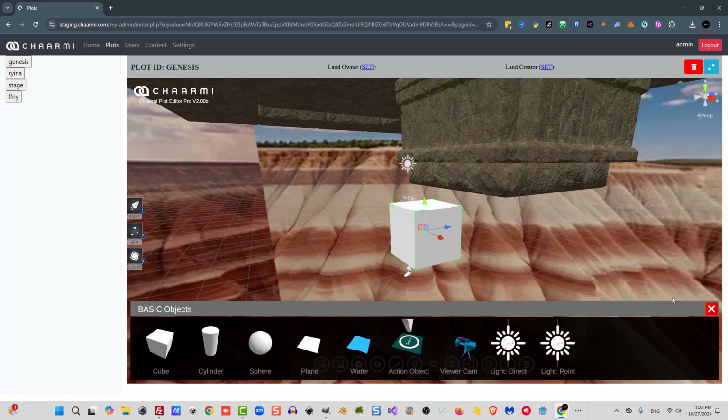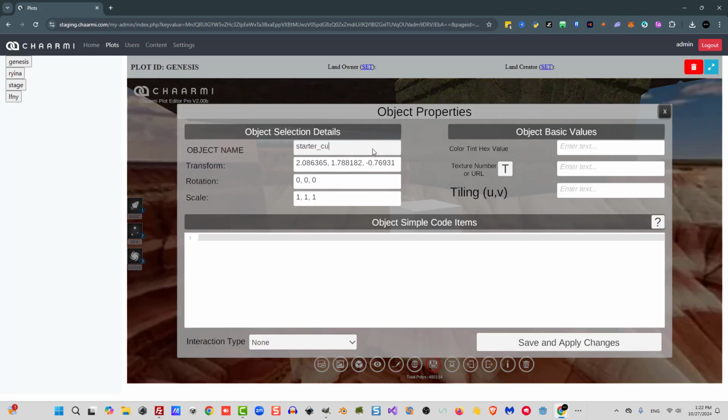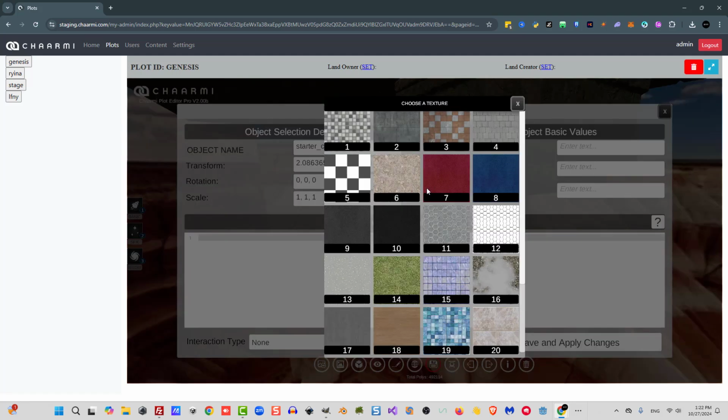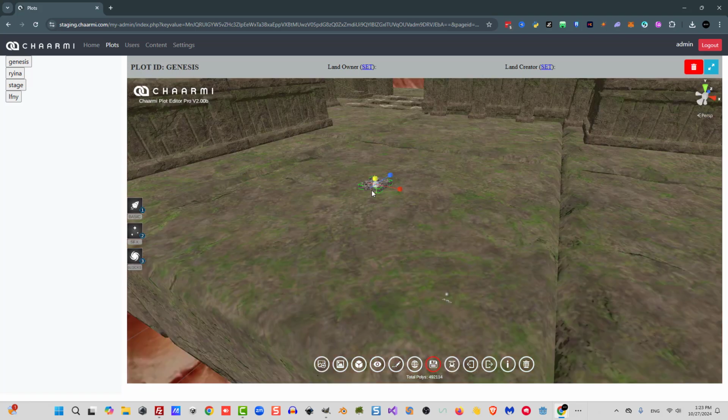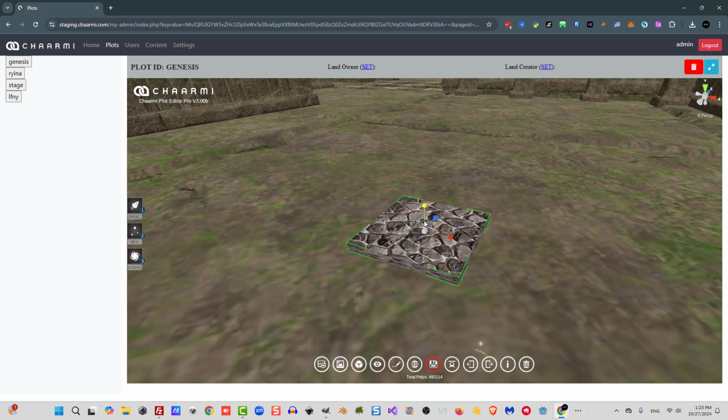Now we want to move the player's starting spawn point to the top of the imported model. However, if the model takes too long to load, the player will fall down. To counter this, we will create a cube object like this and then reposition it at the top for the player to stand on. Cubes load faster than GLB files, as they are already built in and do not need to be loaded at runtime like GLB files.